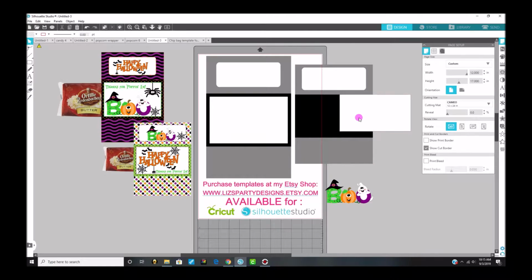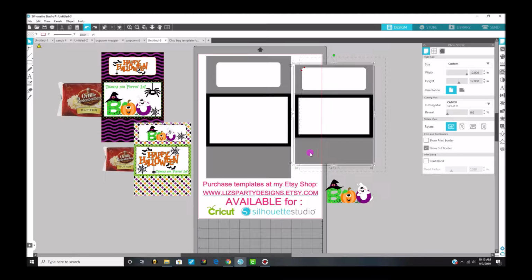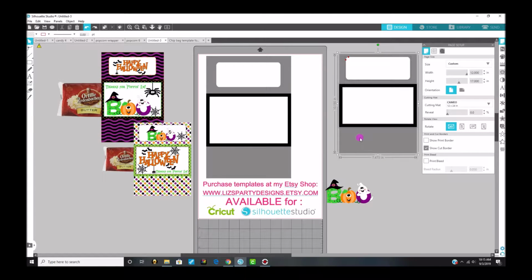So for today, I'm going to start with the regular size one, and I already have my design here to the left side of the screen. I'm just going to take you through the steps on how you can do it on your own template. It doesn't have to be Halloween theme. It can be any theme. It could be a party theme, a circus theme, just any theme that you want to make these templates your own. Today I'm doing Halloween because that was the theme that I chose for this video.